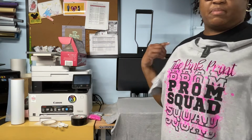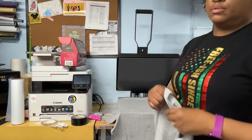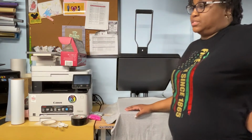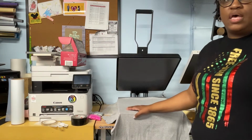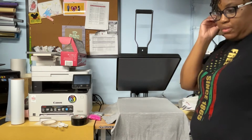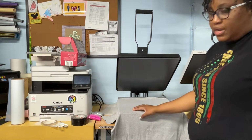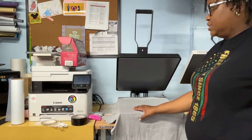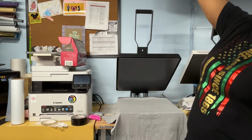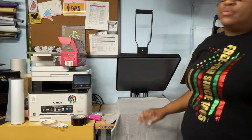So this will actually be my son's shirt. He'll rock it. He doesn't care. It's actually for my cousin. So this is one of those designs I'm doing for a family member. But I still consider her a customer because this is her time. And what she wants is her prom. This is her year.